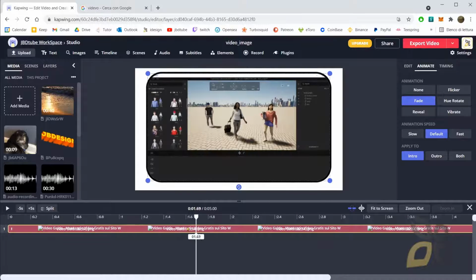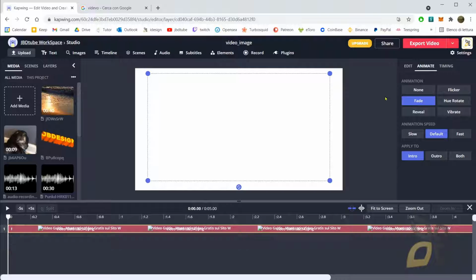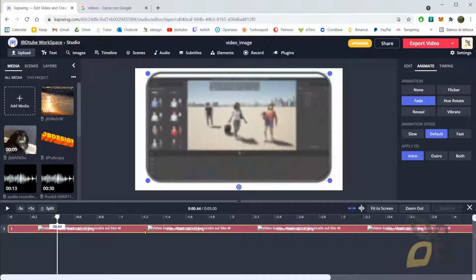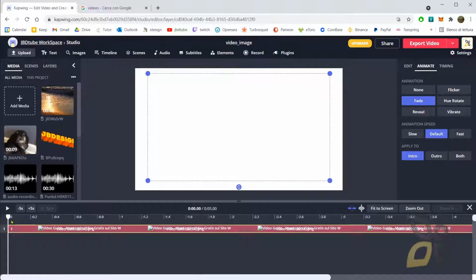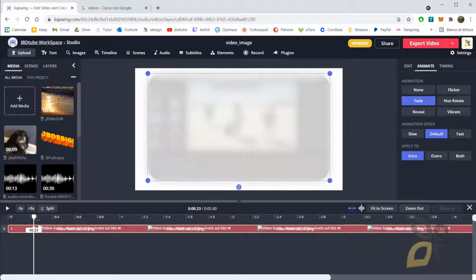Now I can use a lot of effects. Well, not a lot. You have more effects when you use Premiere Pro, for example, but to start with, these are good because they will help you understand how similar or more professional software works. You can see this is a fade.